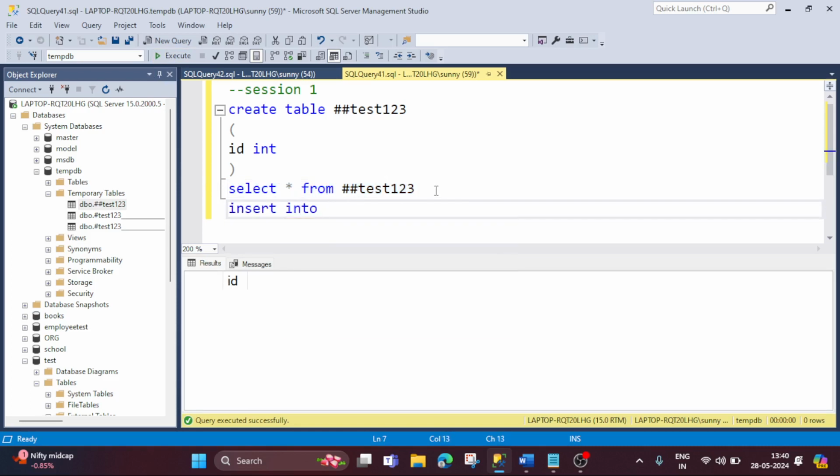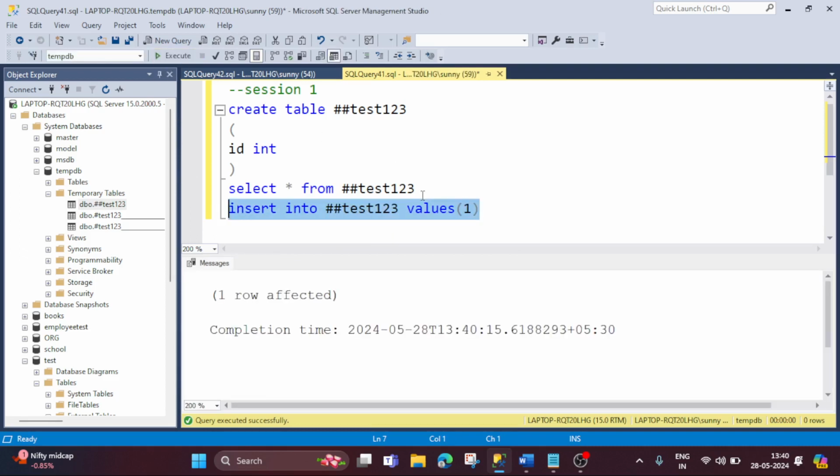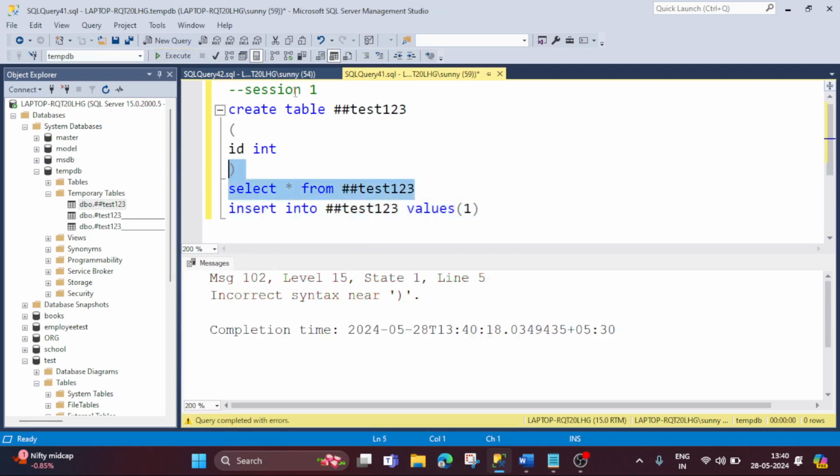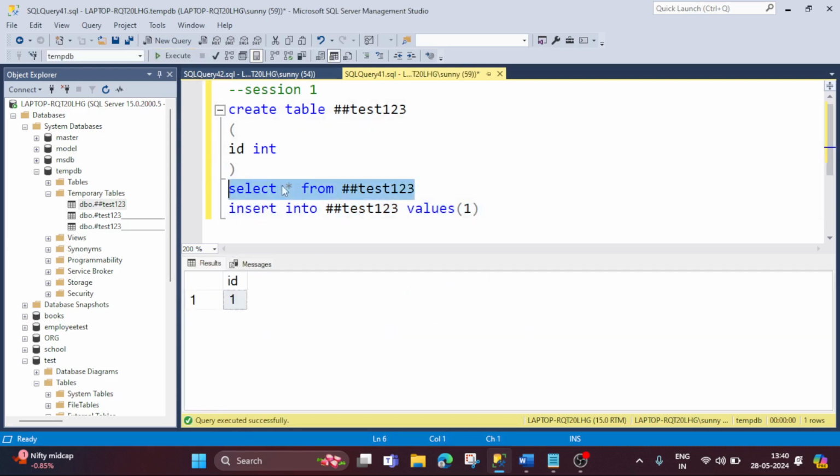Insert into ##test123 values 1. Now we'll again check the data. Okay, sorry, we have executed multiple statements. So now you can see the data, and it is working in this session number 1, because we had created this global temporary table in session 1.